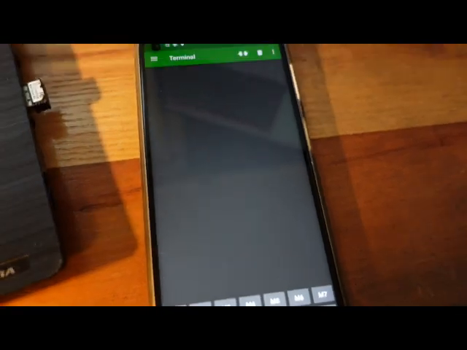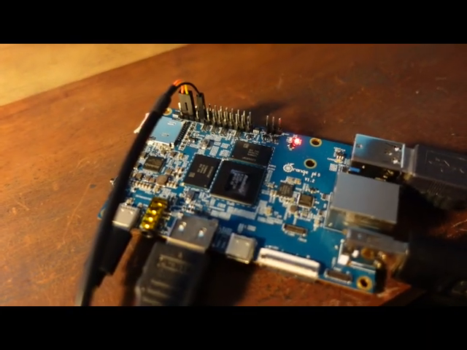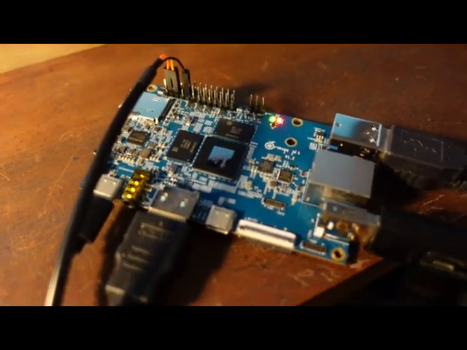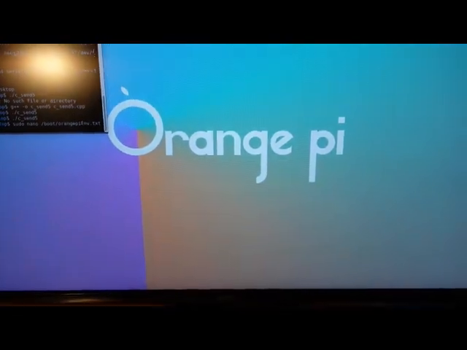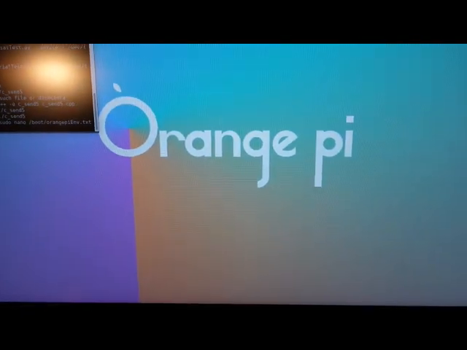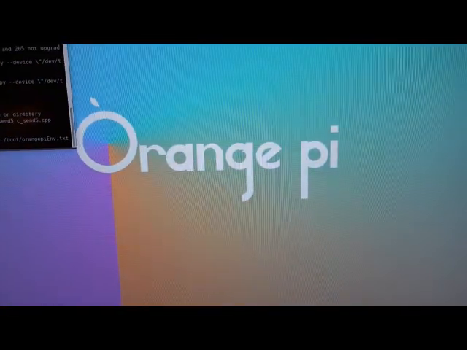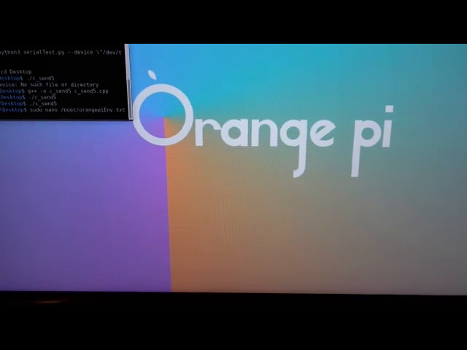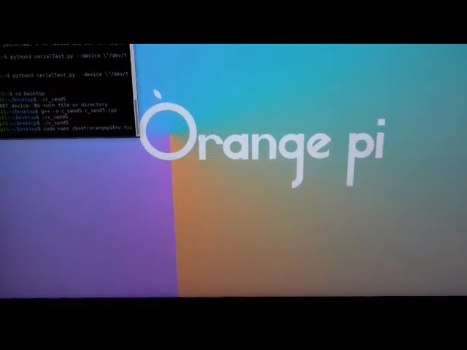So I'll put all the links in the description and everything you'll need. Before you attempt this, make sure you installed an operating system and you're all ready to go here for the Orange Pi 5. There's a few different operating systems you can install. This uses the official image, but you can also use the Ubuntu image, and either way it should be supported here.